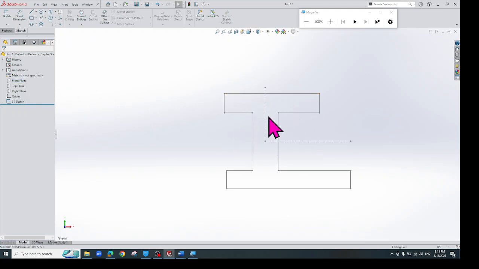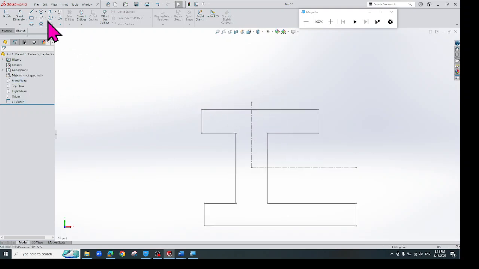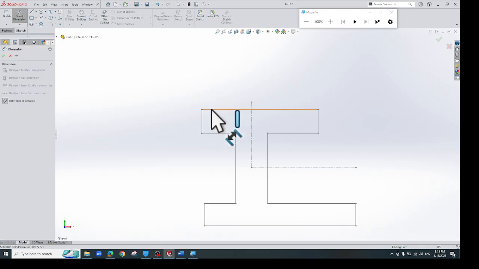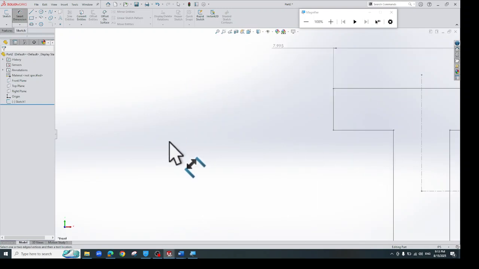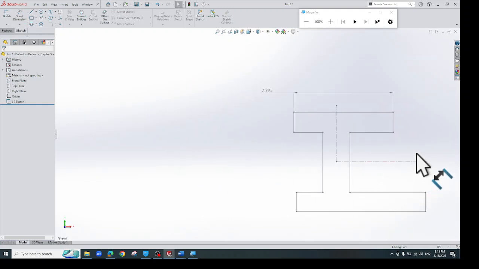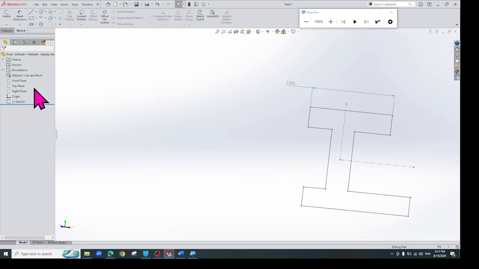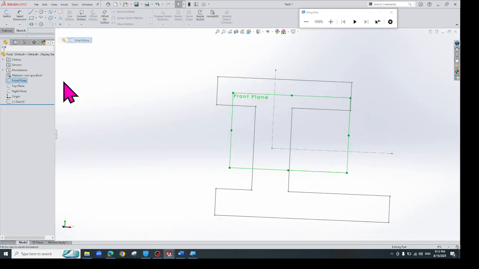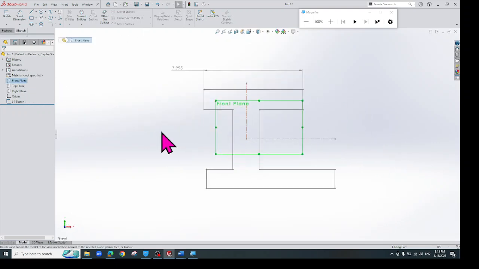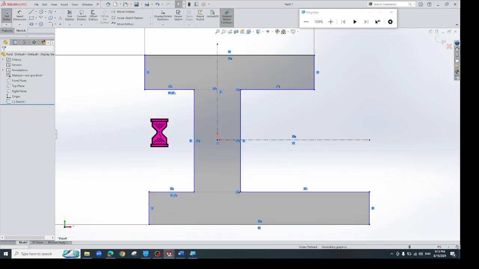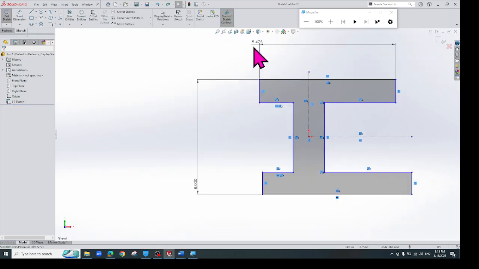Okay, wait. Small dimension. Yes, now it works. Let me go back to the front.